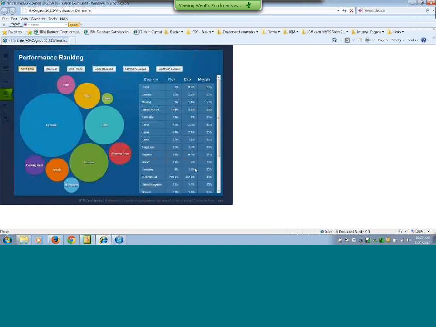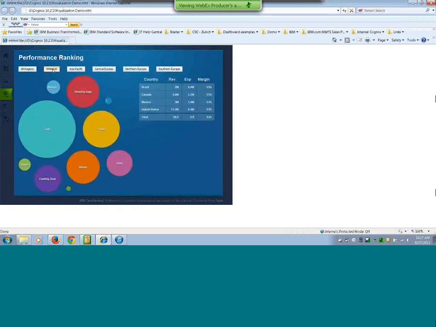And then now my last one, performance ranking. So here I'm looking at all regions, but I could focus in on Americas, and it's telling me within Americas these are the individual areas of interest. And if I have something that's smaller, I may want to find out, well, what's going on with that particular product by country, what's the revenue, my expenses, and my margin.